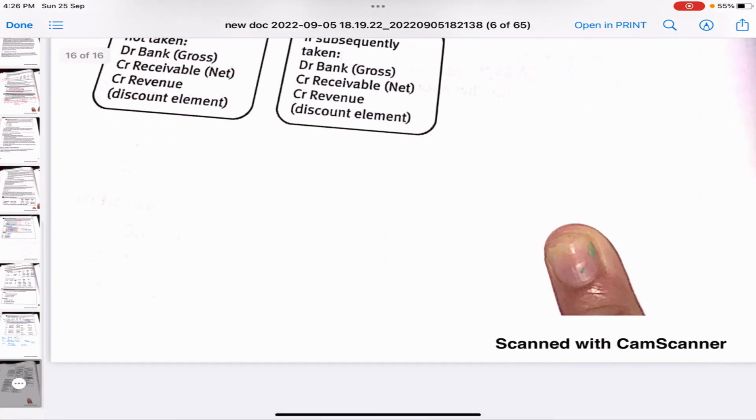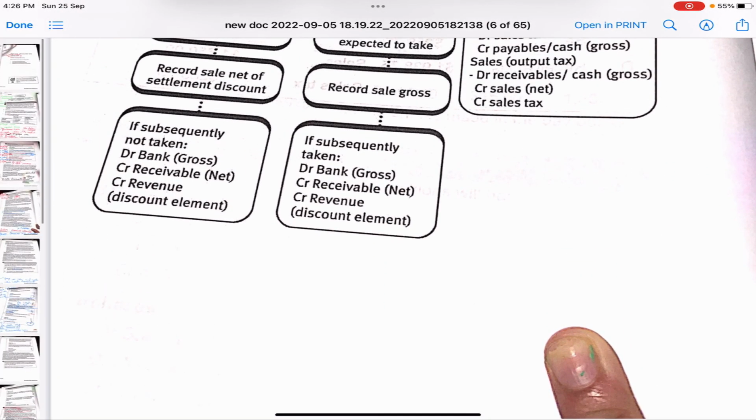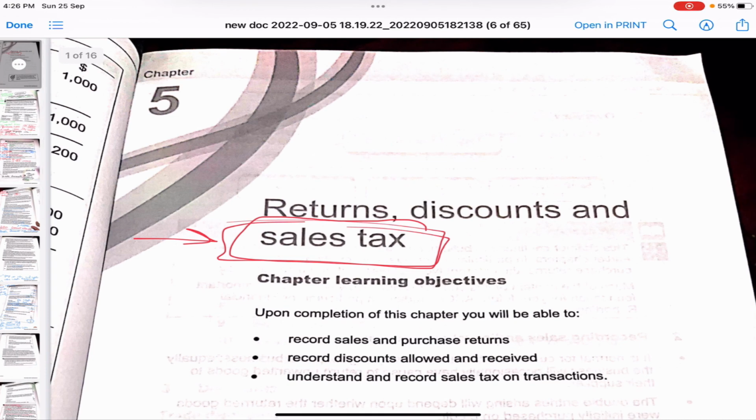Okay, so that's it. We are done with this chapter. This is a very easy chapter, and I know it has been a bit lengthy, but that is only because I've solved all the questions for you guys. So now you are done with chapter 5. I hope you revise it properly, and I hope that you watch this video again if you have any doubts, and you'll be good to go.